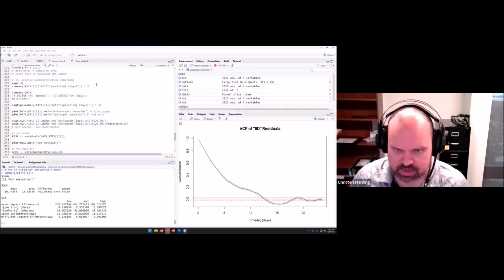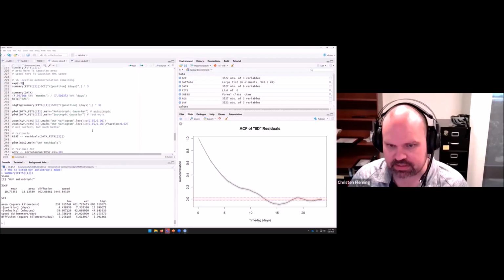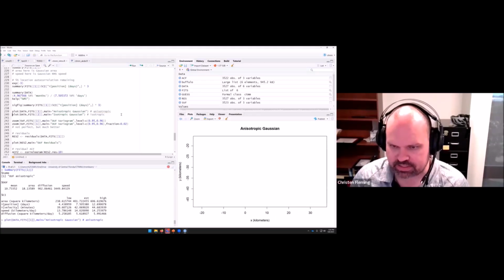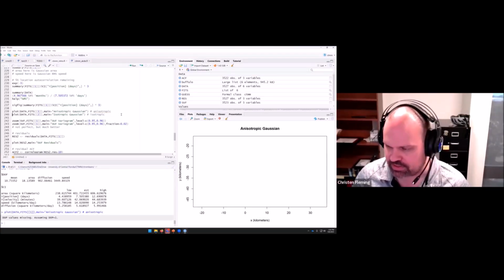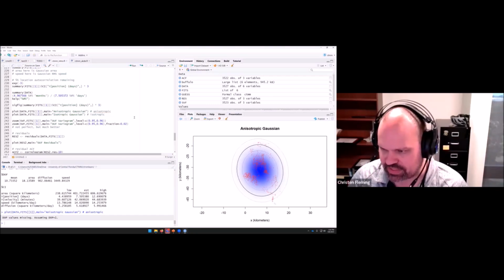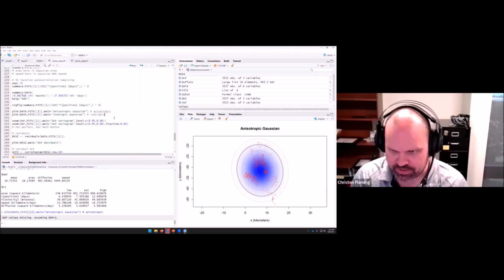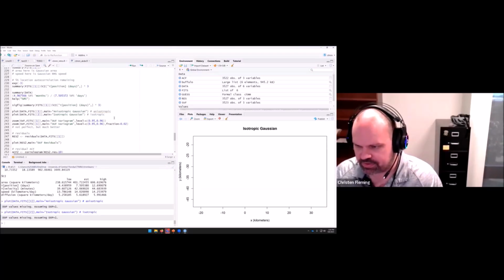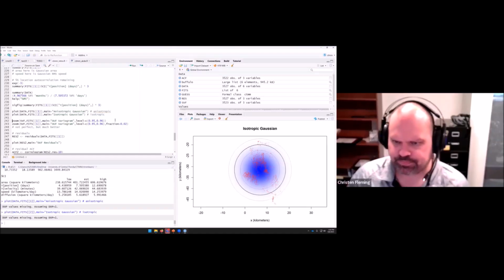Yeah, so I'm going to skip a little bit of this, and we'll go down to where I'll plot. This is the selected model, which is the OUF model, but anisotropic. Just to emphasize what that means, it's an elongated distribution, whereas the isotropic OUF model, which was not much worse, has a symmetric distribution that's the same in all directions like this.